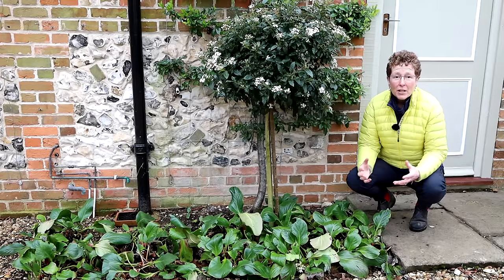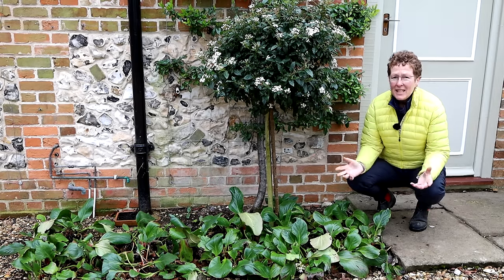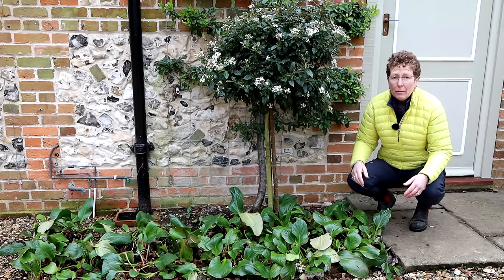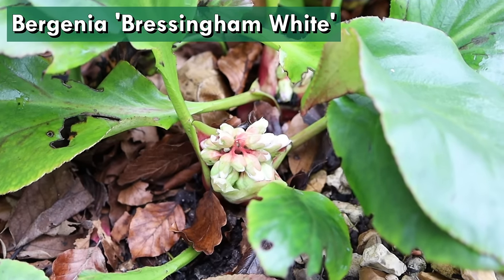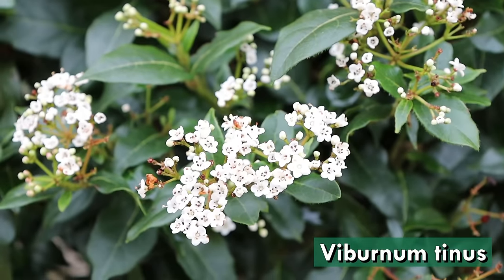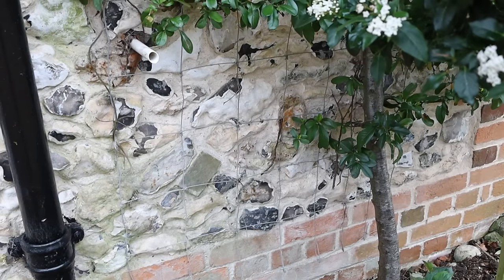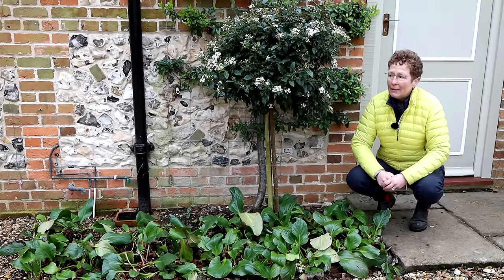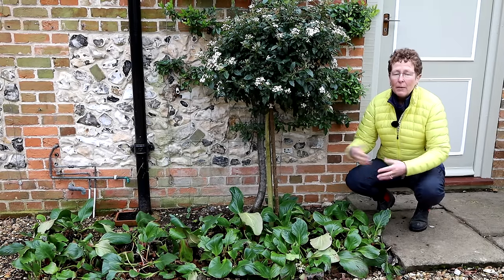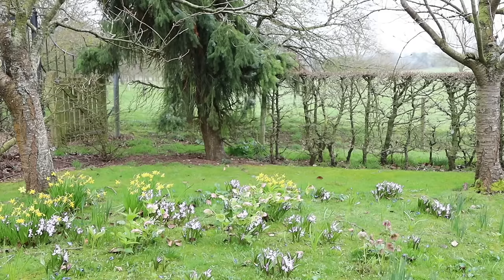For something far more formal compared to the naturalistic nuttery, we have this east-facing, quite shady border — not very wide or long, so this is doable in a lot of gardens. Bergenia 'Bressingham White' as ground cover, with beautiful white flowers and big leaves just covering the space. Then a standard viburnum tinus, and behind it a trained pyracantha going up the wall on wires using pig netting — a really good way to wire things easily. Just three simple plants giving flower continuity, evergreen coverage, and filling up a small space.